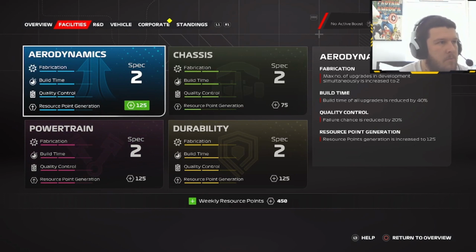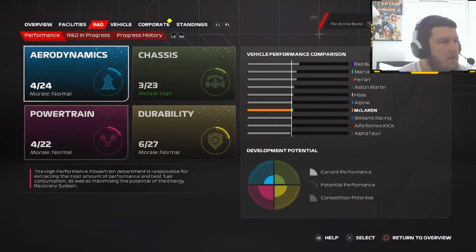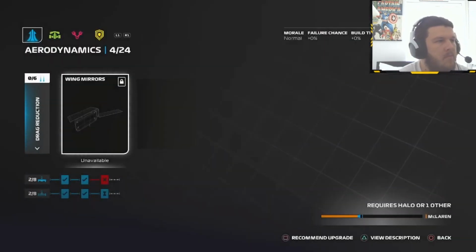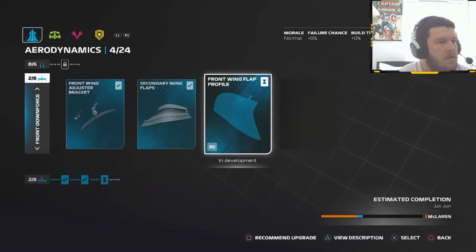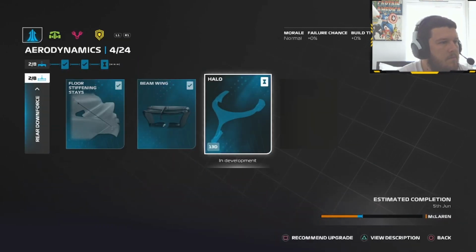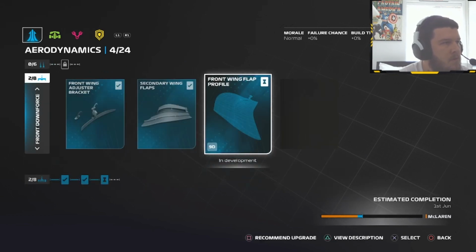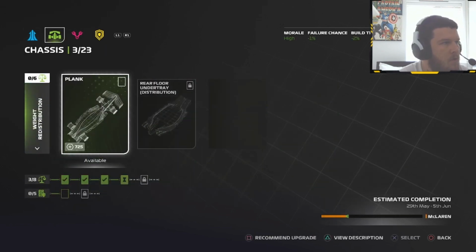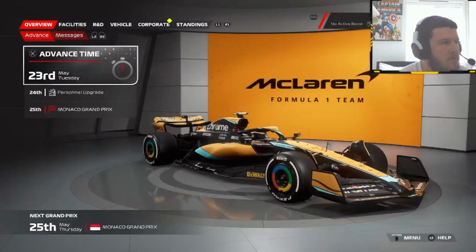I'm just going to check the upgrades and make sure that everything has gone through fine, and let's see if we can improve the car again. Okay, so that's foil testing again, so we'll just put that back in. We've got this in development as well, but we need some help with the aerodynamics of the vehicle. We've only got 200 points, so I don't think we can spend any more currently. So we may just have to go for the race here.